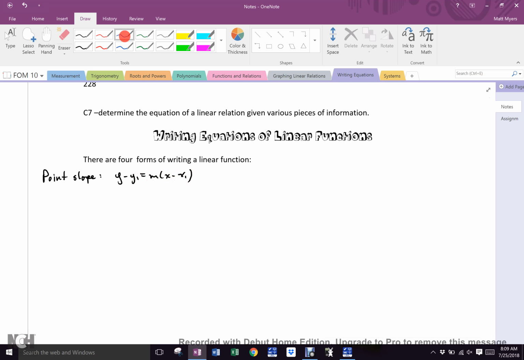Let's actually write it out with some numbers. Somebody give me a number between 1 and 5. 4. y minus 4. 4 looks too much like y. Give me another number between 1 and 10. 2. y minus 2 equals... now give me 2 numbers between 1 and 10. 6/7 x plus 4. All of you should be able to put that on a graph right now. Whether you can or not is kind of important because that's what you're about to get tested on. But from this perspective, what do you know about that line?